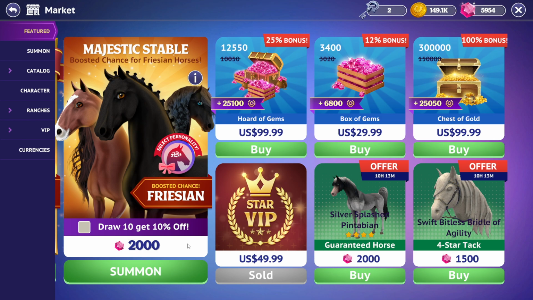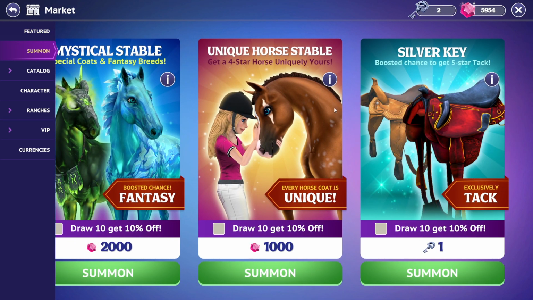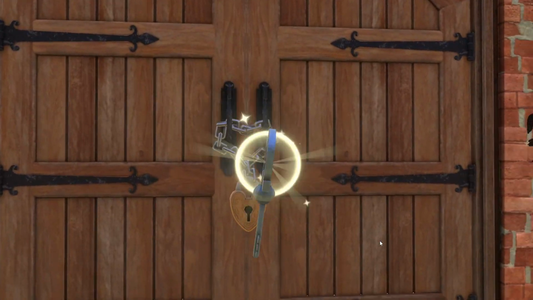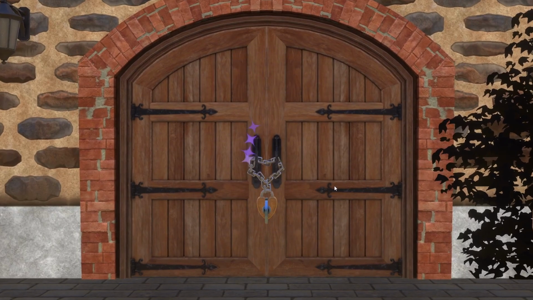Also, be super careful when you are coming across these banners. I'm not sure if it's always been this way. I swear last time we used to actually get a disclaimer like, are you sure you want to spend your stuff? But I accidentally pressed unique horse stable once and I got a new 4-star earlier today and I didn't get a prompt to spend my gems. I'm going to press my key here. Yeah, so if you press it, there's no prompt. It just immediately does it. Be really, really careful if you have the gems, guys. You may accidentally spend your gems just like I did.